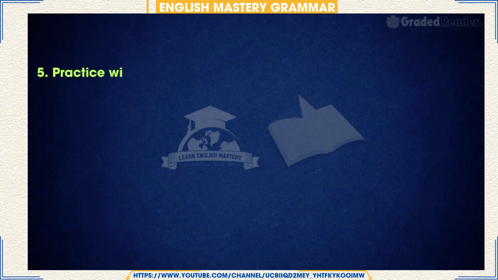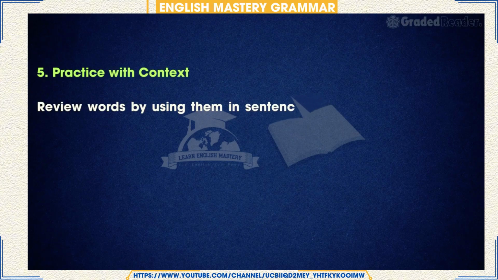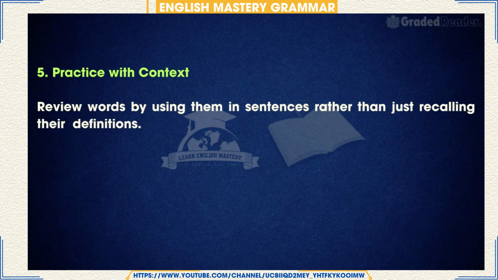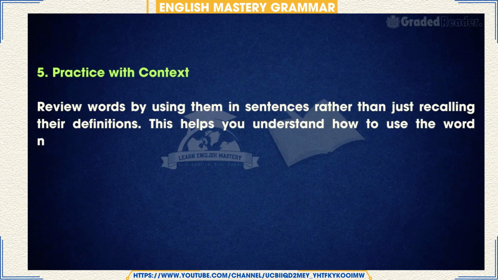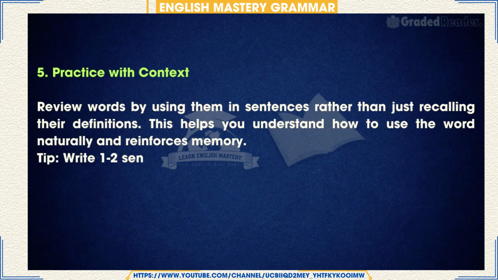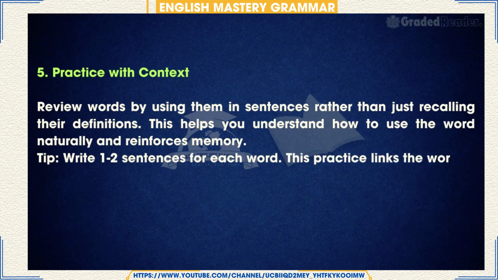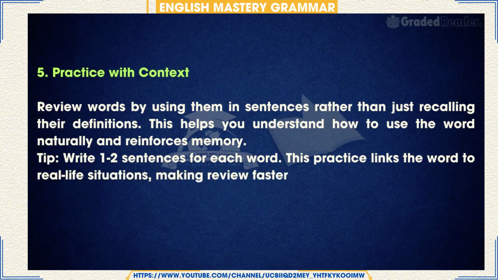5. Practice with context. Review words by using them in sentences rather than just recalling their definitions. This helps you understand how to use the word naturally and reinforces memory. Tip: write 1 to 2 sentences for each word. This practice links the word to real-life situations, making review faster and more meaningful.